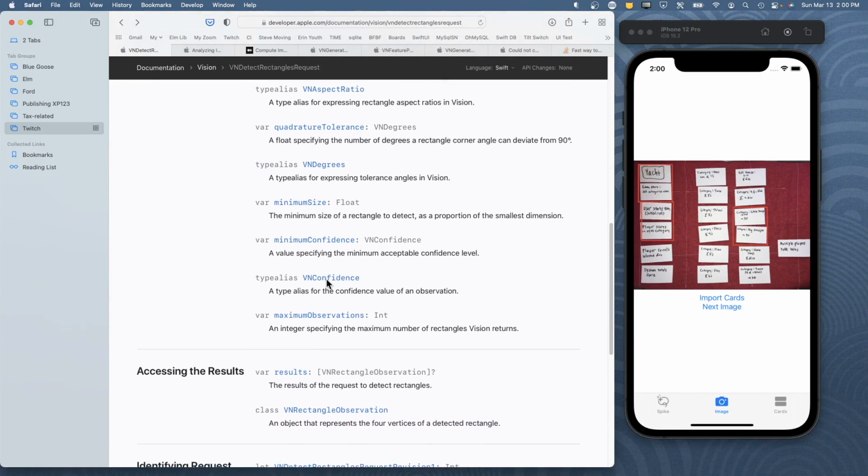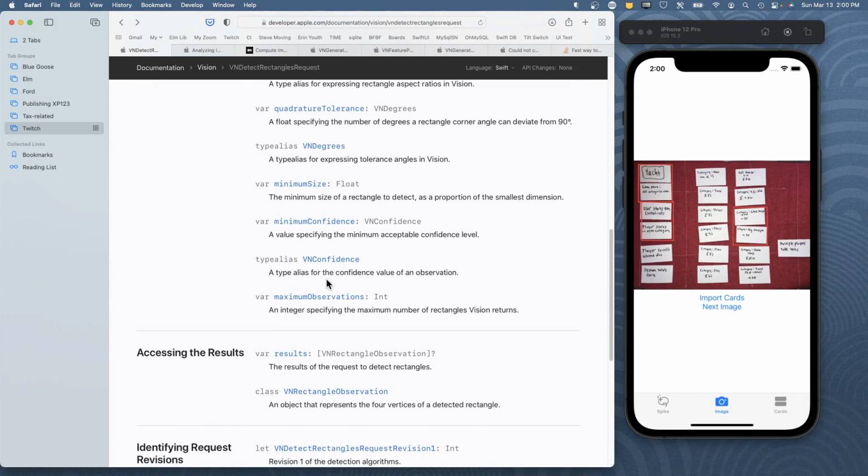Quadrature tolerance. I don't know what.